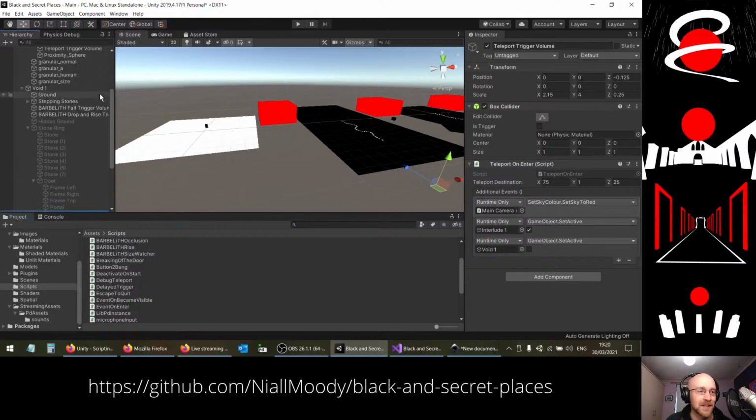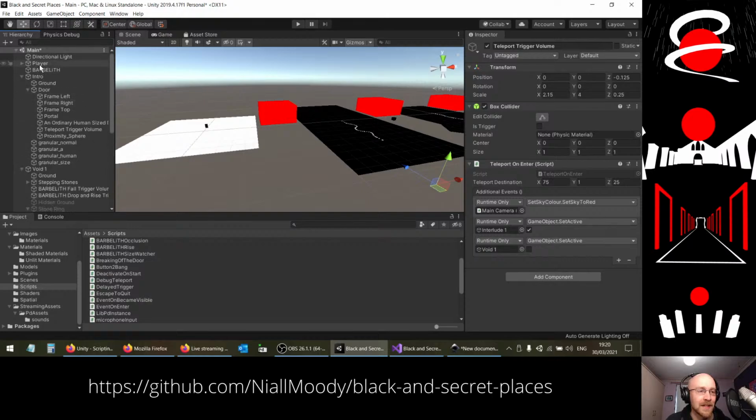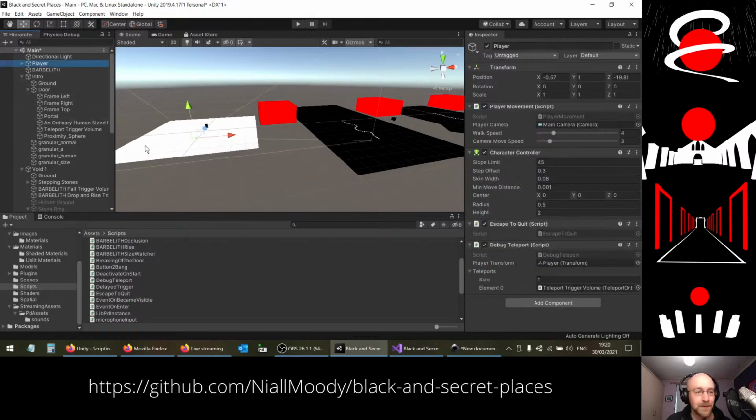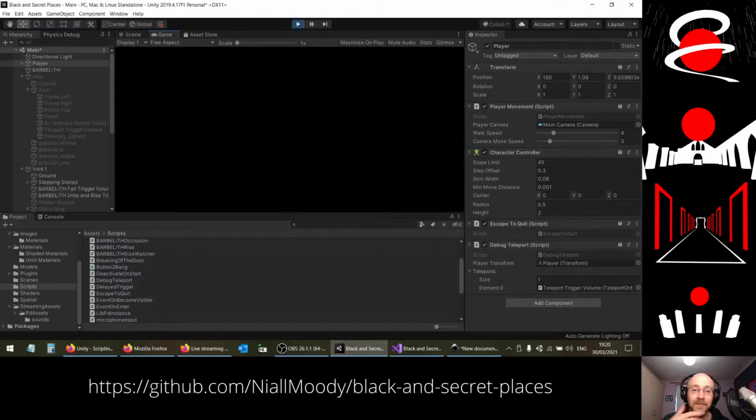So what I did there was grab the wrong teleport collider, when the one I actually wanted was this one. There we go. Okay, so this is working.